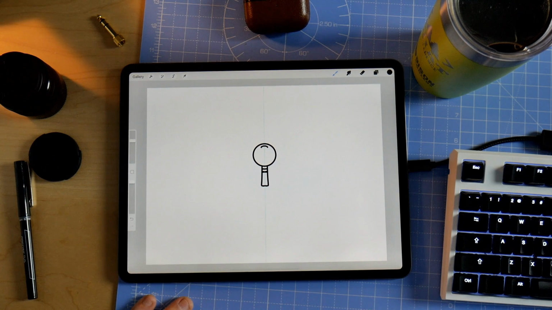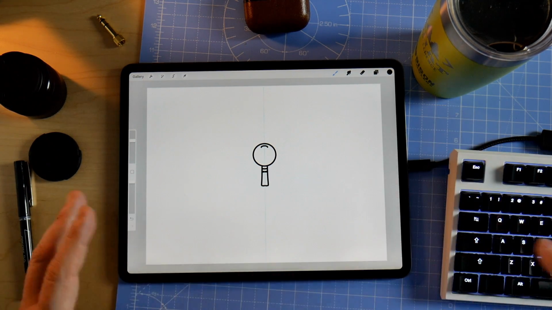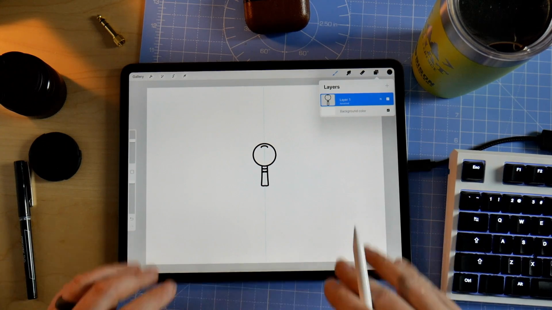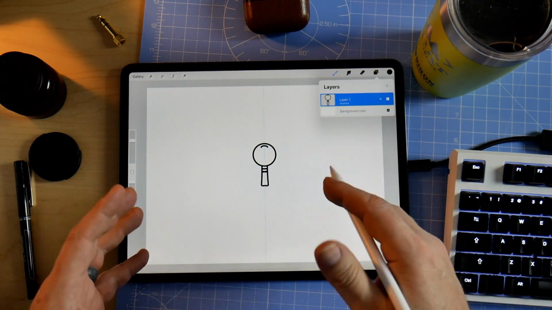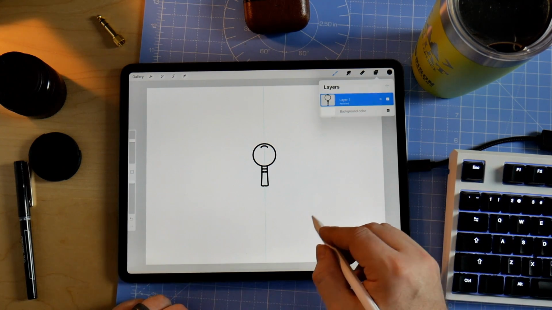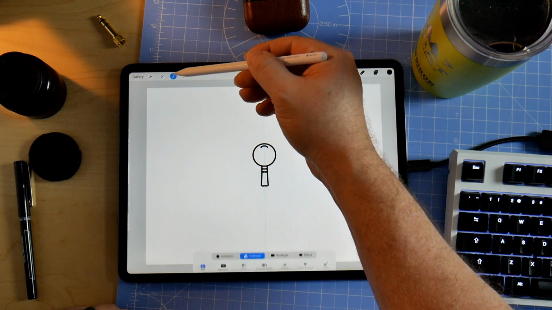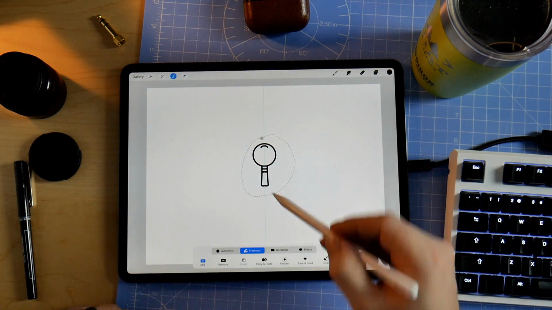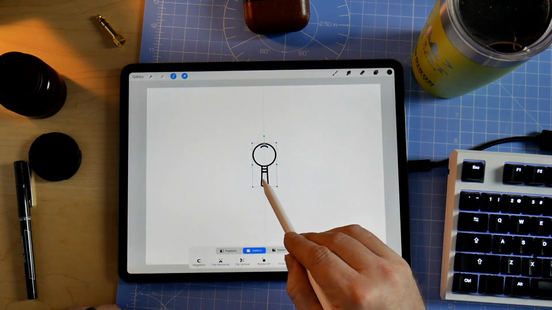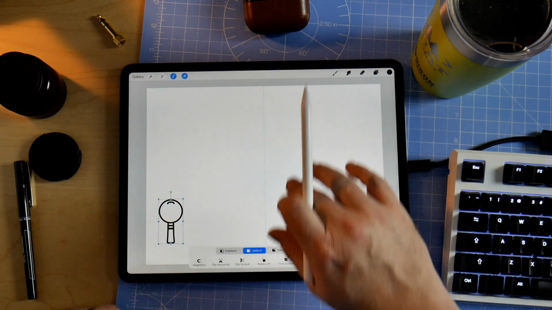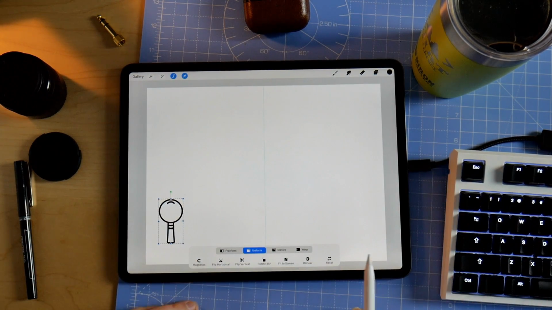And so what I'll do when I'm doing an illustration like this, where I'm adding icons and embellishments to a drawing, is that I'll hide all my other layers under the layers panel, and I'll set up one of these drawing guides, and I will just start creating a bunch of these icons. Once I create an icon, I'll use this selection tool that's over here. So I tap on selection and draw a selection around this, and tap on the move. I can move this off to the side, allowing me to draw some more icons.